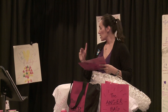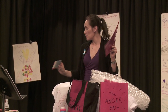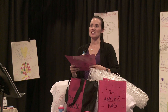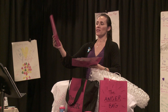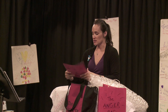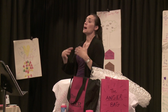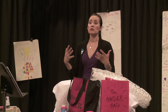Anger busters are, you can use any index cards. I made them up a little special, and I'm going to give some of these out as little takeaways. I'll ask questions and see who gets them right. You just cut them and they get placed in the child's bag, and they're anger busters, and I'll get into that. So how it works is you're going to tell the child, we're going to make a bag that has a lot of stuff for you to do for your angry feelings.